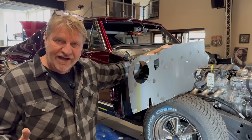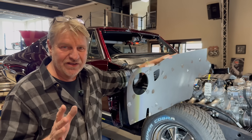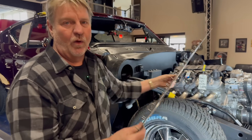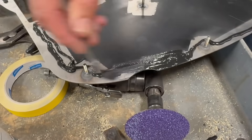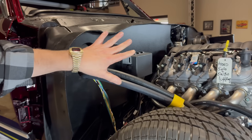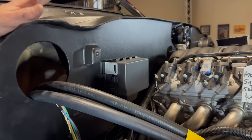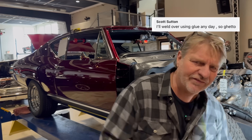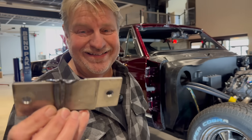Welcome back to the channel. I'm an inventor, and this is one of my inventions — the firewall that we glue in and then pre-stud, so we can make them super straight and they look epic in the cars. However, lots of people are reaching out saying you can't glue in those panels, it's not strong enough, it's never going to last — you've got to weld it in. So you know what I did? I made some crazy test materials.